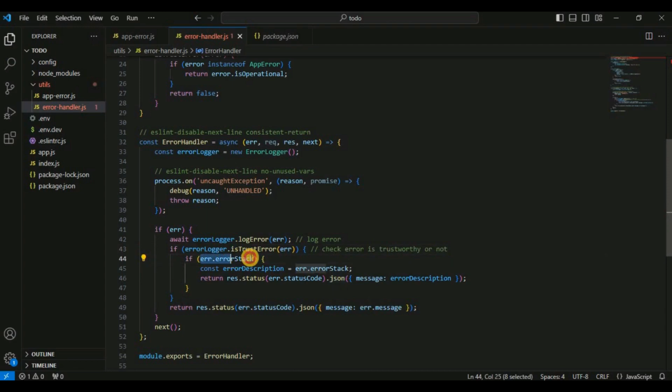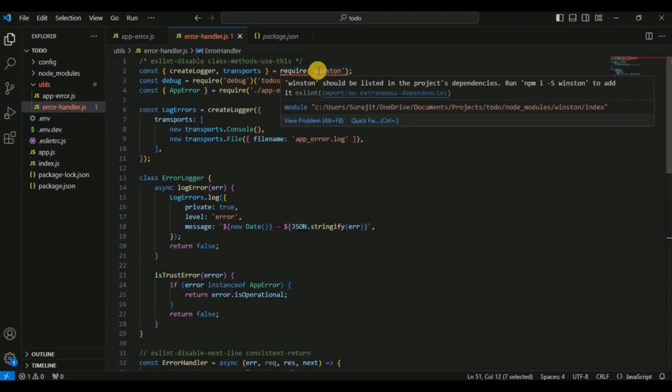Next, I am checking if the error has the error stack. If the error stack is present, then I am returning the error stack as the message, and I am returning the default error message if it's not trustworthy. And if there is no error, then I will move on to the next middleware.